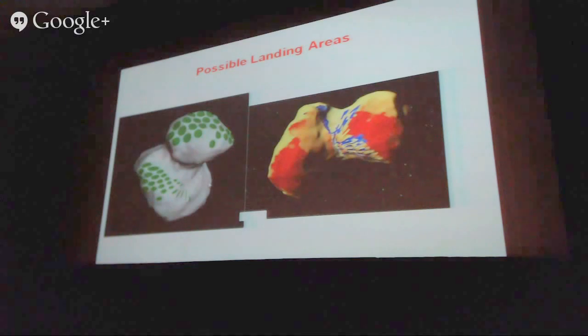So for landing sites, I mentioned my favorite experiment, the concert. We wanted to be able to land where those radio waves could go through the body. So that meant certain places outlined in green here. We needed some places where the solar panels could get enough diurnal sunlight. So that left us with a certain number of places.